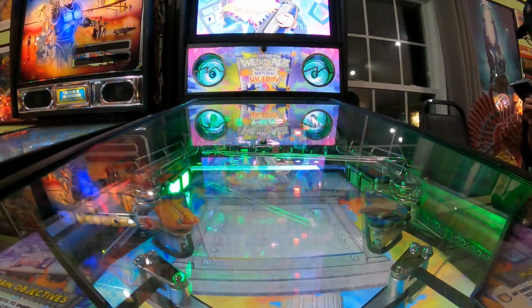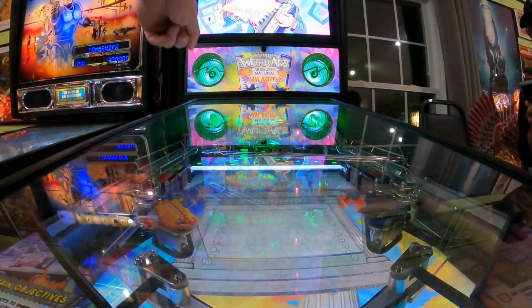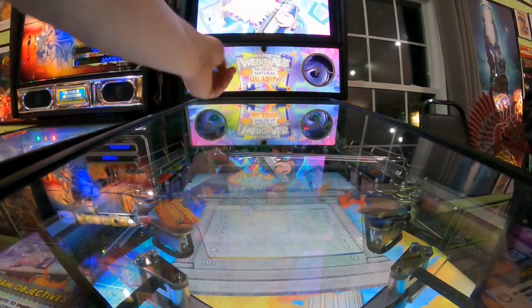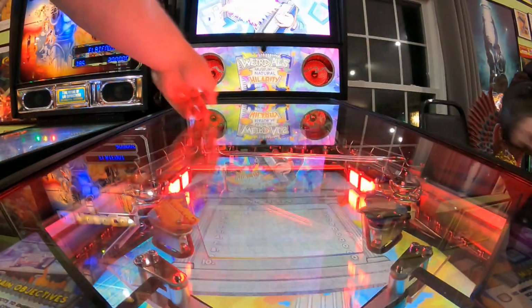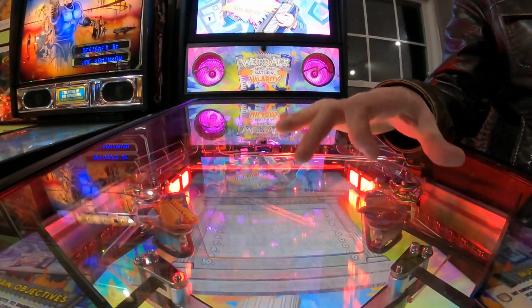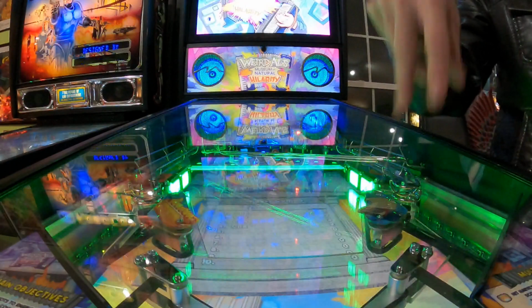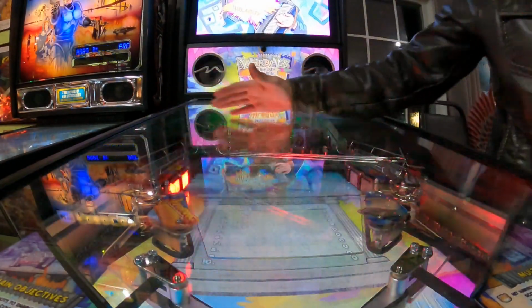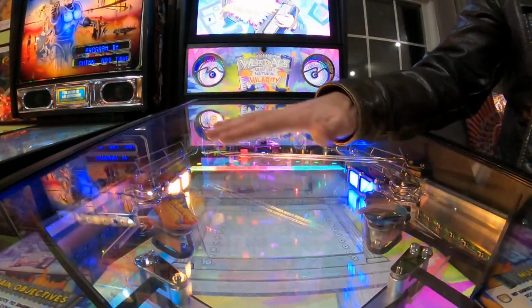If you notice, there's no ball launcher. The ball launches from behind the ramp and comes down on these flippers. These are new flippers. You're going to take that ramp off. They had to remake how a flipper actually flips the mechanism because you can't drill into the play field, because it's a screen. So everything floats. From here down is floating over an LCD screen.